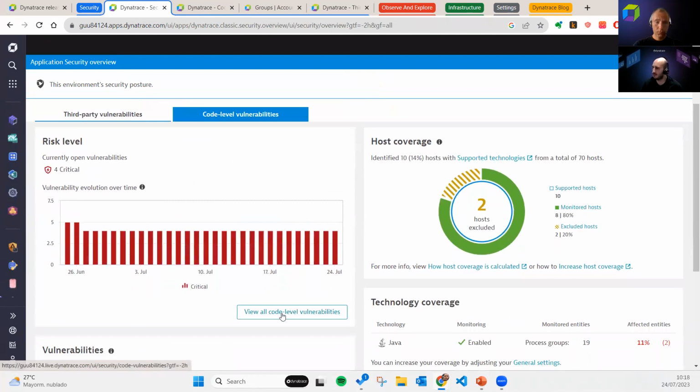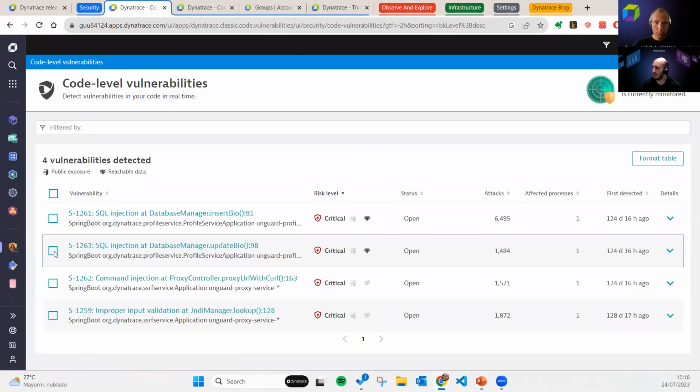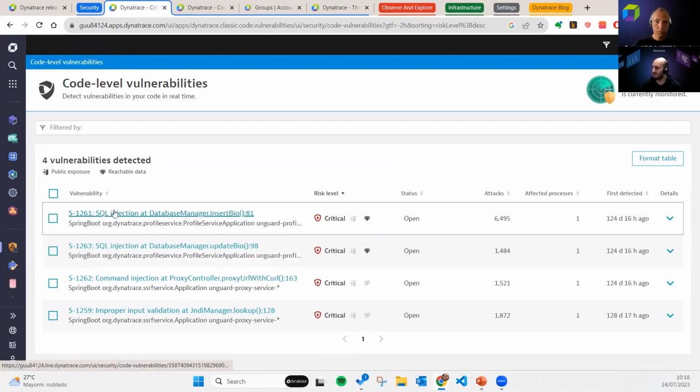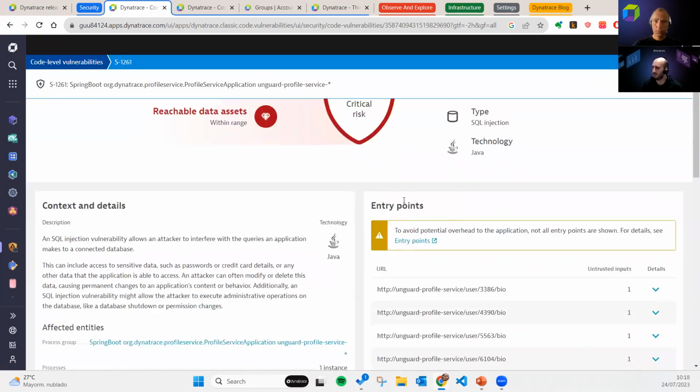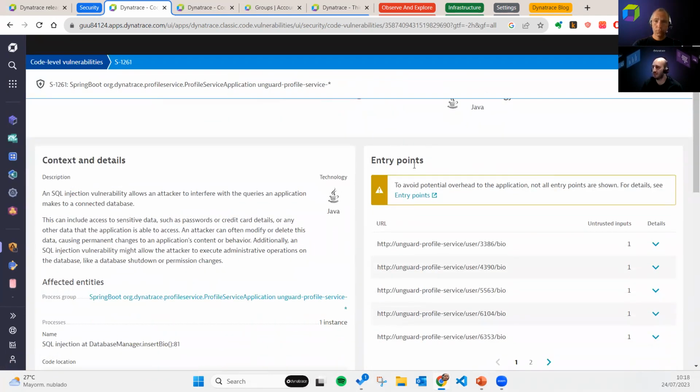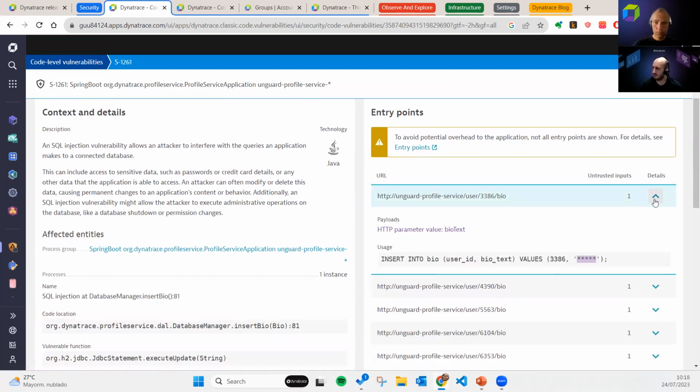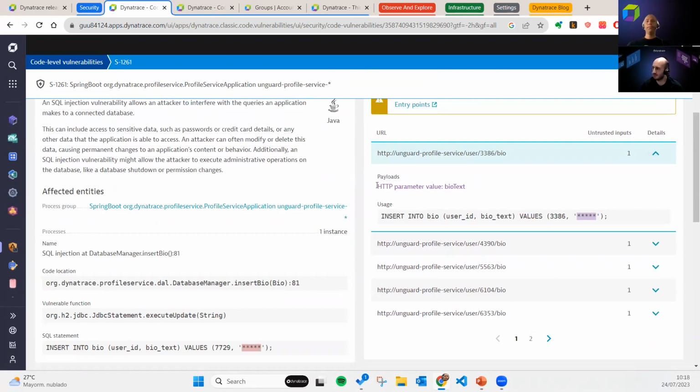If I click on view code level vulnerabilities, here there are 4 detected vulnerabilities. If I click on just one of them, you will see the entry points information at the bottom of the page of this specific vulnerability. If I click on the details of this entry point, of course, you can also see the payloads and the related data. This example is an insert operation, and we can get all this.